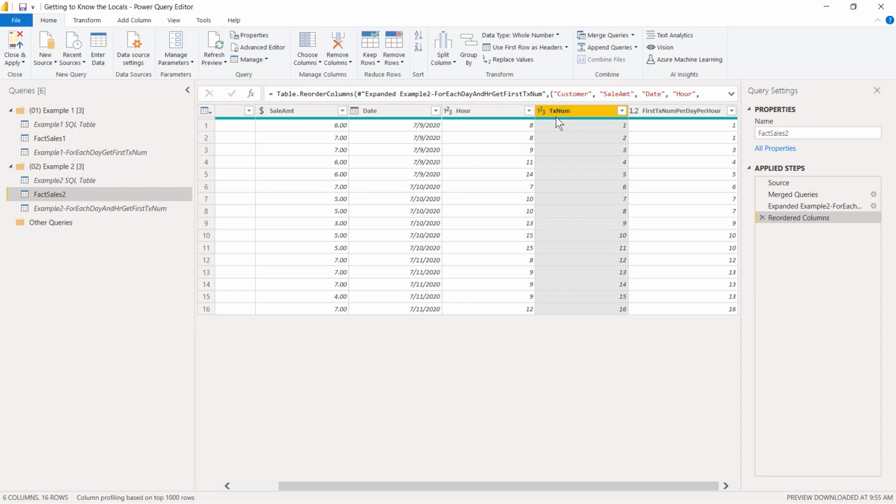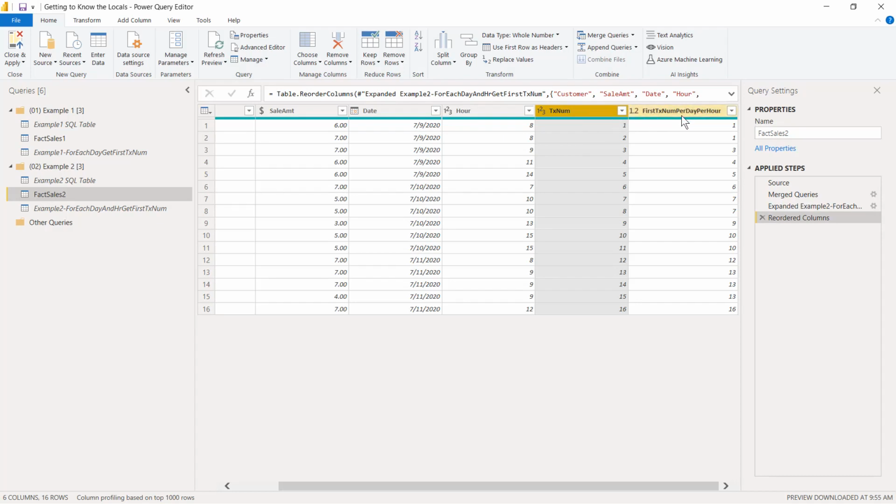So if I take the transaction number for each transaction and subtract the transaction for that day and that hour, the very first one, what I'll get is a number unique to that particular date and hour. So we'll get the transaction number for that date and for that hour. Hey, let's just do it, right? Talking about it's complicated. Let's just do it.